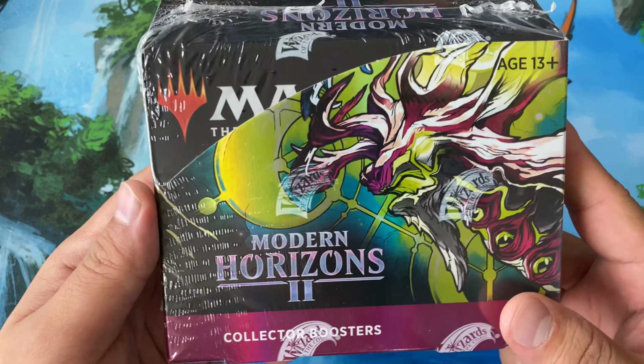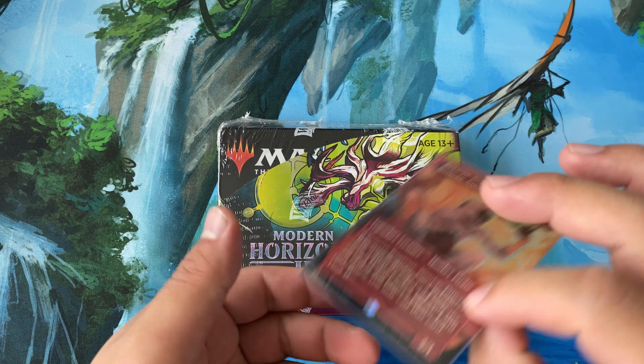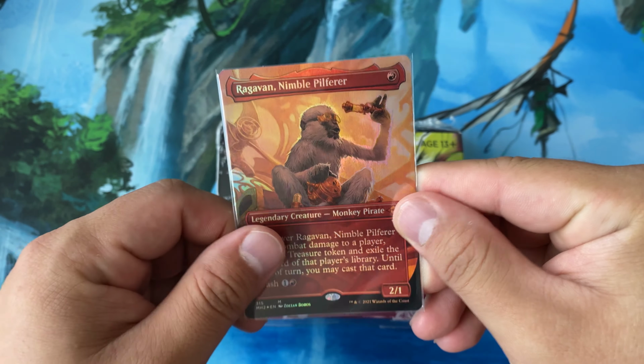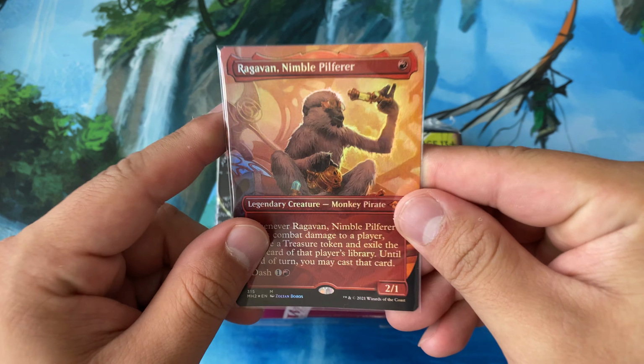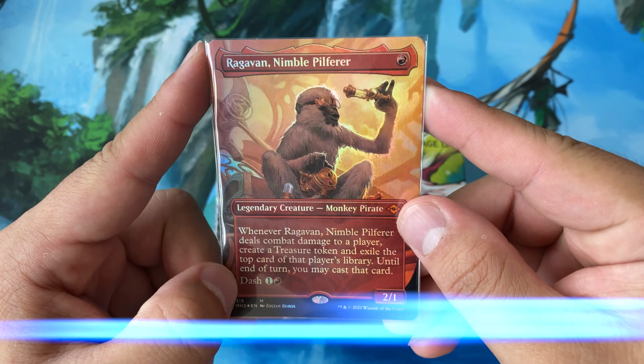Today we're going to open another Modernize the Zoo Collector Brewer. Before I go too far, I do want to make a correction. This is a foil borderless Ragavan Nimble Pilferer. In my last video, I said this was a non-foil and I valued it at about an 86, but it's actually like 140. Ding, ding, ding.